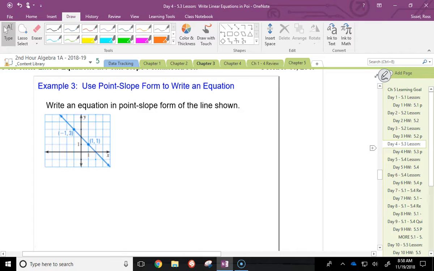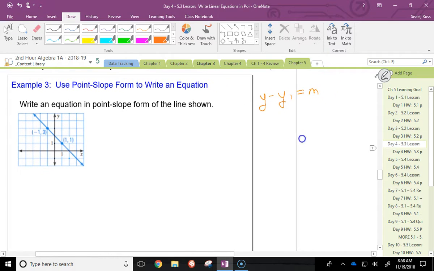We are running almost out of time, but I want to finish this one, and I'll do your homework, and the other questions I can do a second video for you. But, write the equation. Here's the important thing to know. If I have a graph like this one, and I have to write the equation in point slope form, y minus y1 equals m x minus x1. There are 2 possible answers. Always 2.